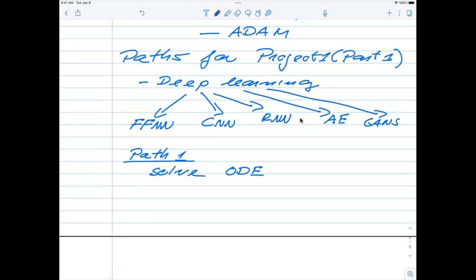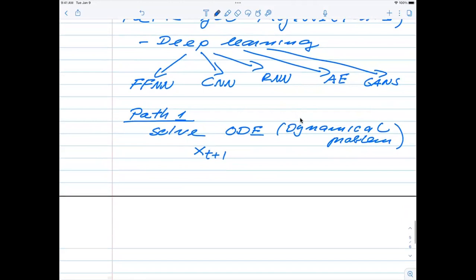What that means is that we are going to have, and now x can be a vector, at the time step t plus 1. So this is time dependent, so this is a dynamical problem. You could think of Newton's equations, for instance. So this is a dynamical problem. And this is now given in terms of x_t, the previous value, plus your ordinary differential equation solver. So I'm going to write this in a generic term as an ODE solver.